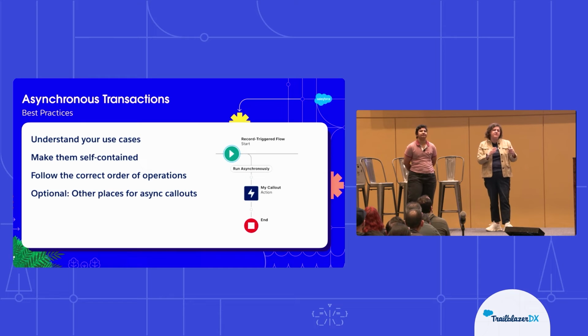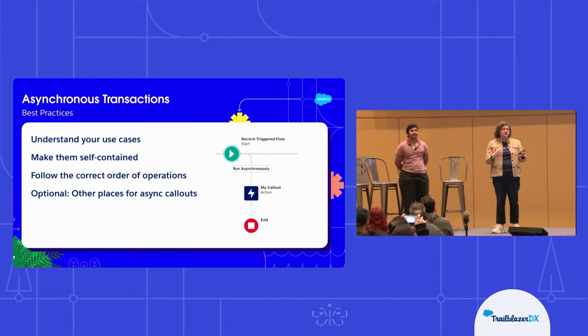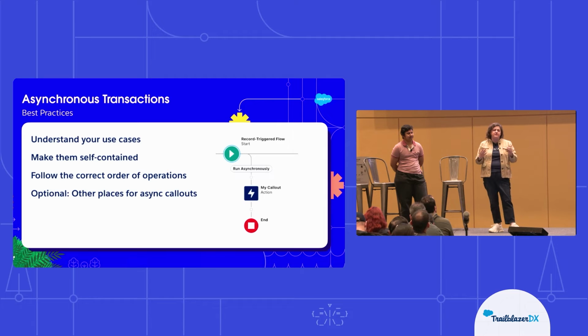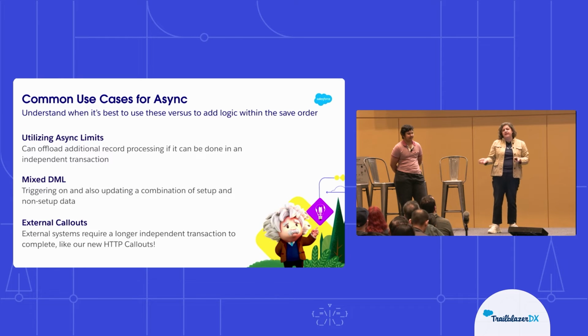All right, so that was talking a lot about our run immediately path. So that's a lot of our traditional use cases, like updating records, sending email alerts, chatter posts, things like that. But as we look to the future, we have a lot more coming that happens asynchronously. So the record has been triggered, the change has been updated, and we want to fire something off to happen on its own, independently. And this has a different set of considerations that I think it's important to start to absorb and learn. The first is understanding your use cases.